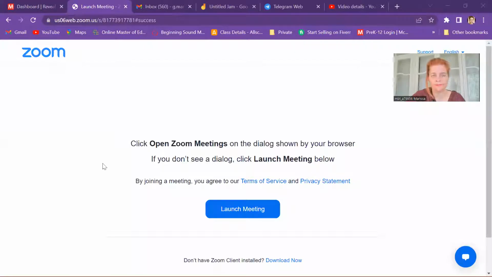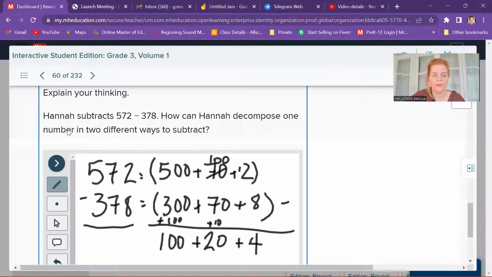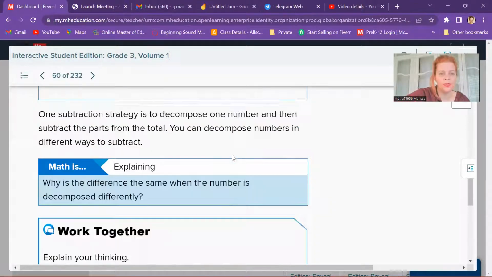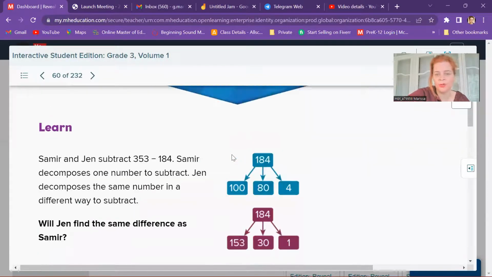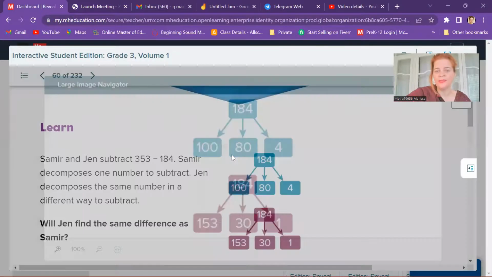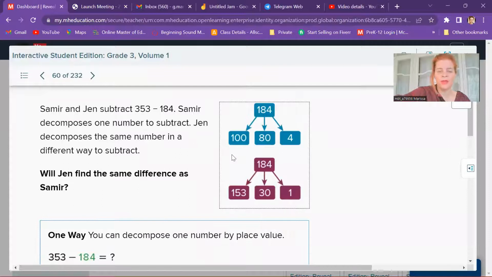Okay. So in your McGraw-Hill, I'm going to restart this one. There are different ways that your book does it. You can break it down like this, to 184, 180, and 40, okay? Or you can break it down this way. But I think the red way is confusing, so just ignore that for now, okay? Because as long as you at least show one way, the book doesn't mind.